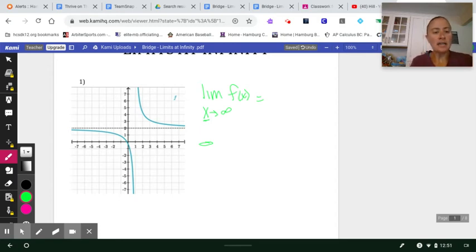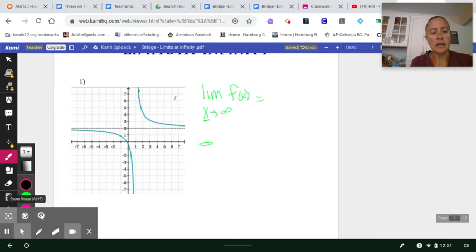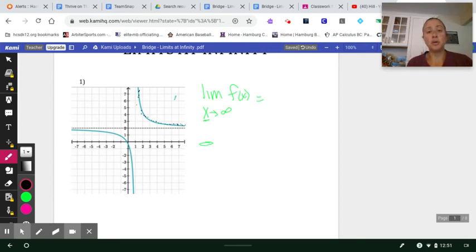So if I trace over this here, see if I can highlight over this. As I go out towards infinity, these x values, what are they approaching? What is their intended height? Well, it looks like they're getting closer and closer to 2. Now, they're not touching it because there's an asymptote there, but that doesn't matter because, again, a limit is the function's intended height. So I would say as x approaches infinity, the intended height is equaling 2.